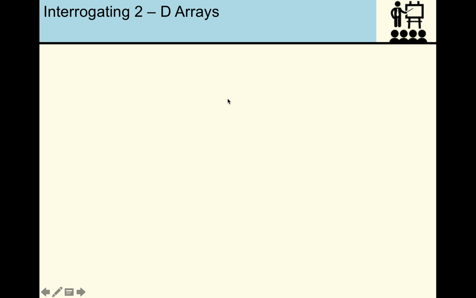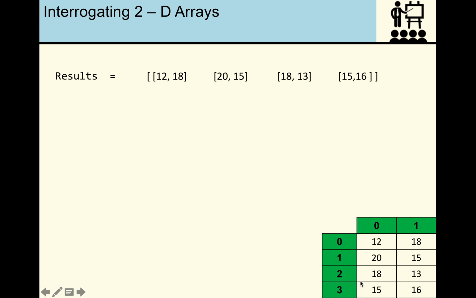Now, when I'm interrogating a two-dimensional array, that's when I'm asking my two-dimensional array a question, when I'm trying to get information from it. So here's my two-dimensional array called results. And remember that these are Norbert's results, these are Daniil's results, this is Shakira's results, and this is Enitan's results, okay? Now, I'm just going to put my table here just to help you visualize how these results are stored. And remember my columns are test 1 and test 2, and my rows, my records, are the names of my players.